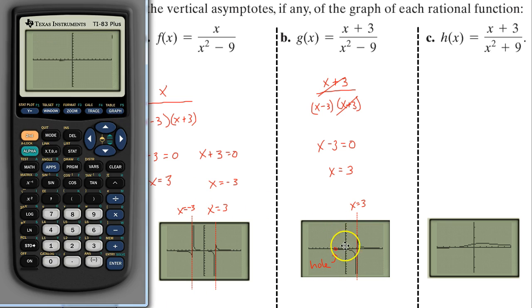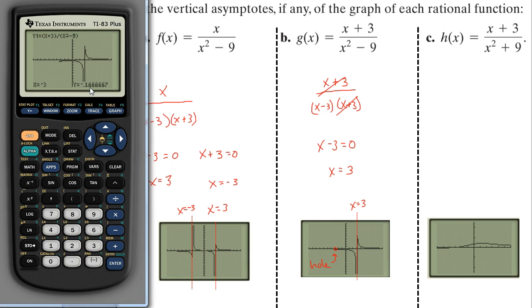Alright, here's that same graph on my calculator. You can see that, but if I hit trace and type in negative 3, again, see, it doesn't give me any output. There's a hole there. I know there's a hole there if I can do something like negative 2.9999, something really close to negative 3, and it gives me output. Alright, so that's a hole if it doesn't break apart.